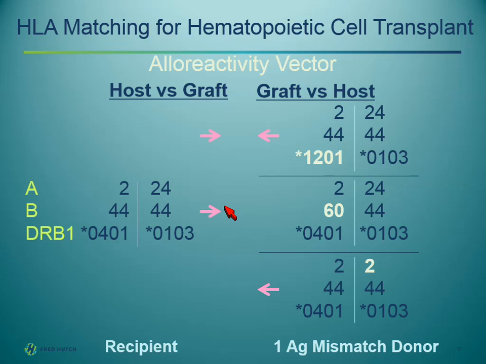So the nice thing here is that, for the purposes of GVHD, this is a matched transplant. Now, you can get into cure, you can get into a whole bunch of other stuff that maybe overrides that some, but from a practical standpoint, there's pretty good data now saying that if you are going to mismatch at a homozygous loci, it's kind of nice to do it in this manner. Be careful of your protocols, though, because a lot of the protocols still say you can't do that.